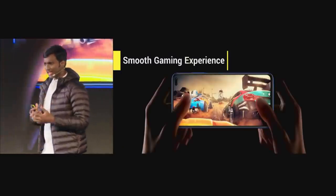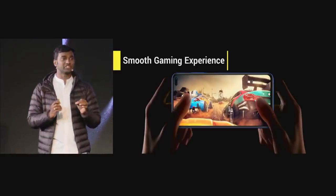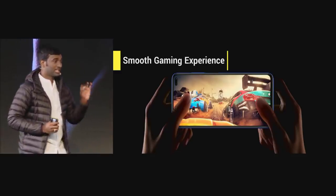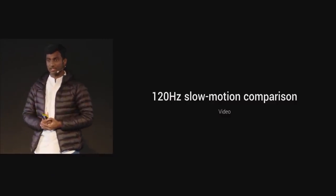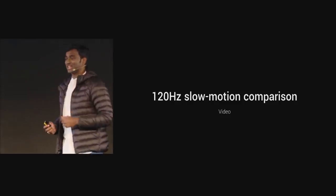When we were talking to gamers, primarily PC and console gamers, they've always put higher refresh rate as their number one ask. This is primarily so that they can react quickly to opponents, respond faster, and it's just a lot smoother. So what we are going to show here is a POCO X2 versus a Realme X2 comparison — Realme X2 has a 60Hz display and POCO X2 has a 120Hz display.